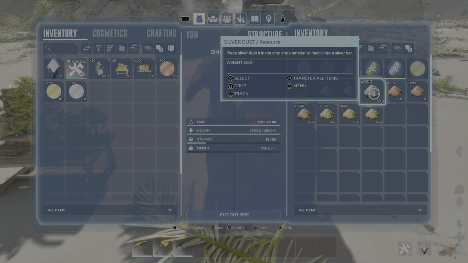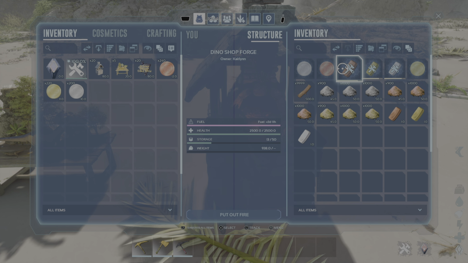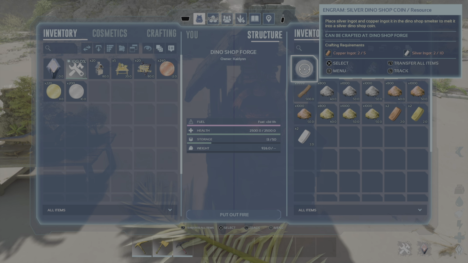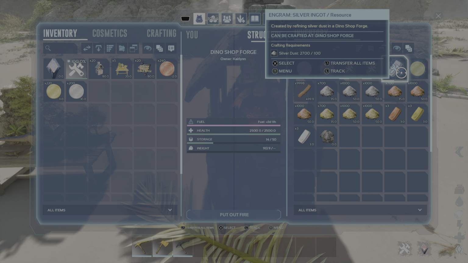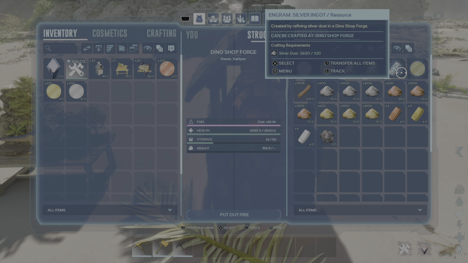It makes everything pretty quickly, and then when it gets to the coins, you can see here, 1 gold coin takes 10 gold ingots and 5 silver, and the copper coin takes 10 copper ingots and 5 metal, and the silver takes 5 copper and 10 silver ingots. Now, to make these ingots, it takes 100 dust each. So for the 3,000 I gave myself, it's going to roughly translate to about 30 bars, let's say.